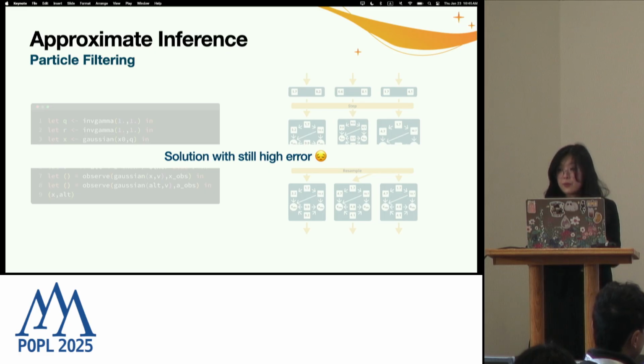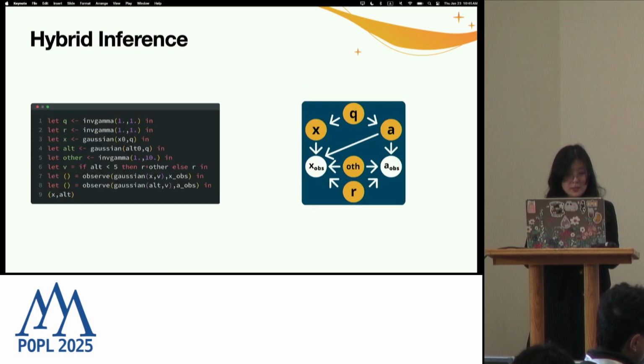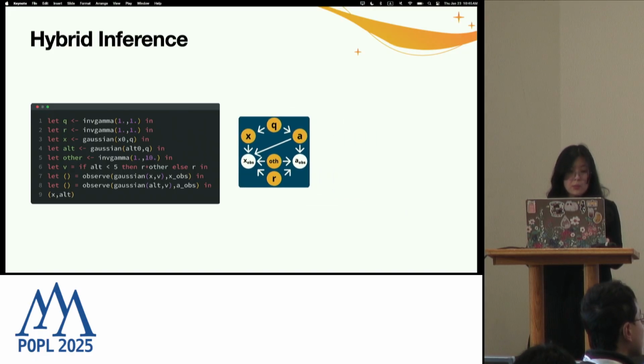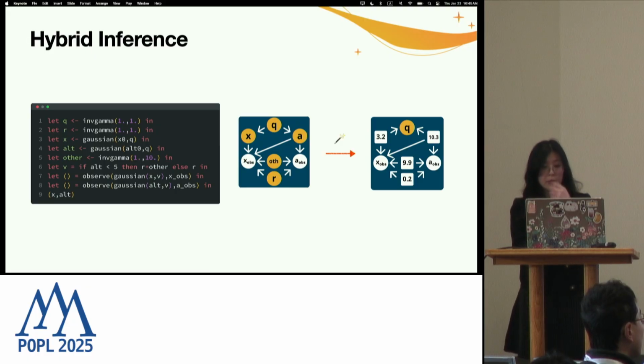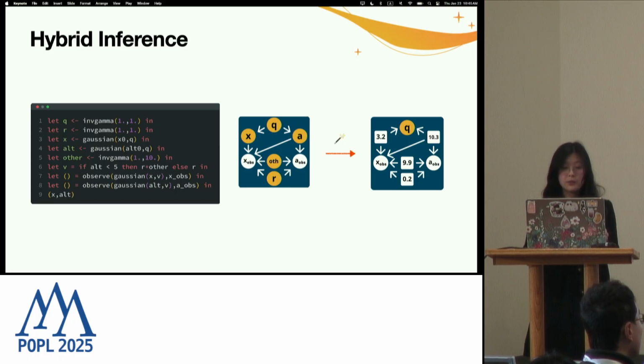So a third type of inference seeks to further address this, and it's called hybrid inference. Hybrid inference combines the flexibility of approximate inference with the accuracy of exact inference. And how this is achieved at a high level is the algorithm analytically solves parts of the problem and samples random variables when it can't make any more progress symbolically. For example, in this program, the algorithm determines that the variable q doesn't actually need to be sampled, so it keeps it as a symbolic expression.